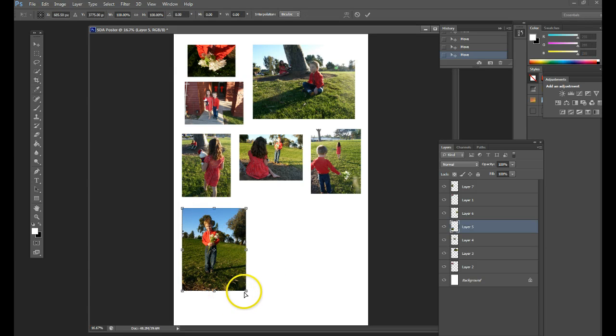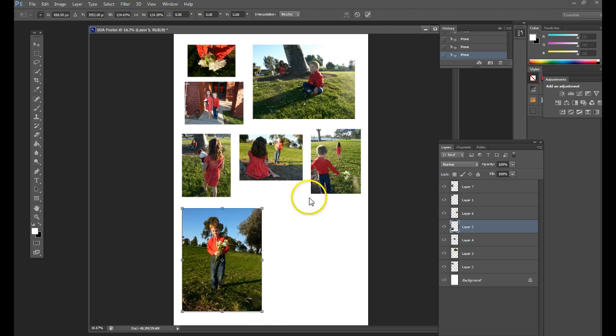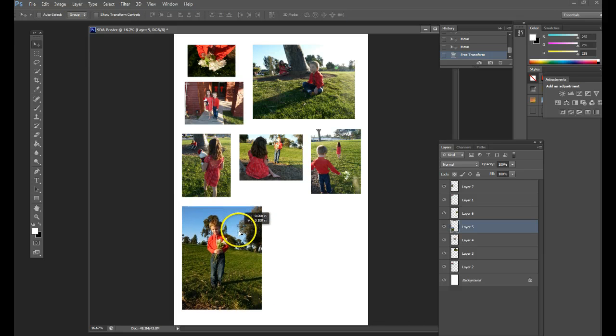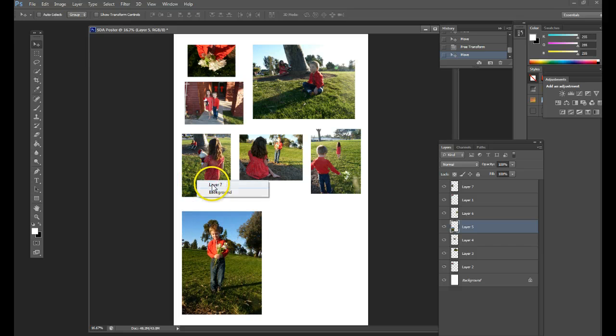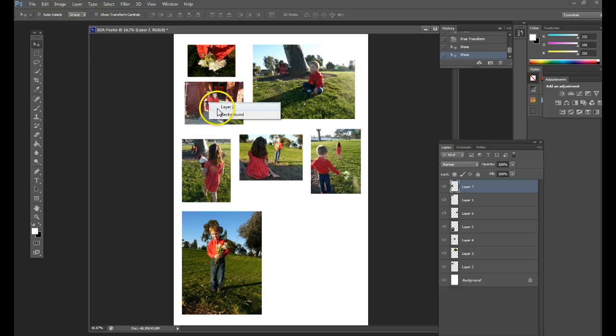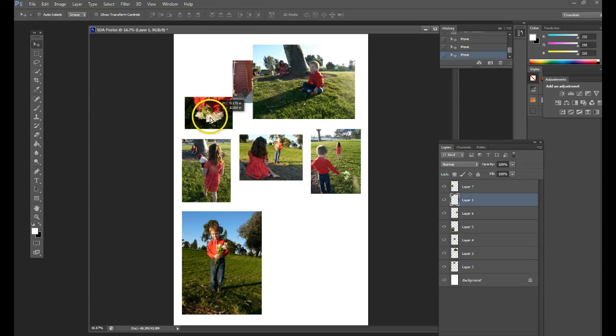Okay. Now I only have 7 pictures on here, so I'm just going to show you that with 7 so we don't take up the time to do all this. But let's get this all sort of equaled out here. And then maybe I don't like where that is, so I'm going to move this up and move this down. So I have a little bit more space there. Seems to fit the layout a little better.